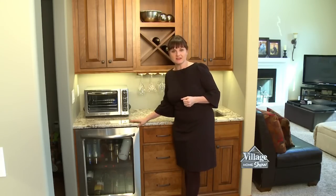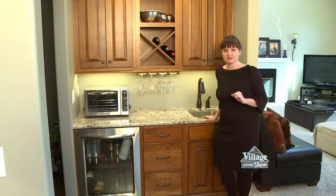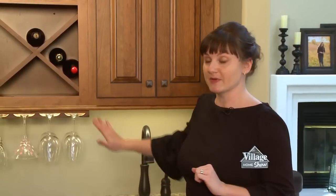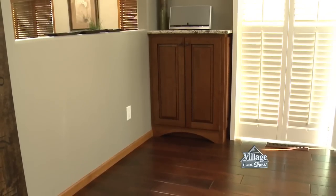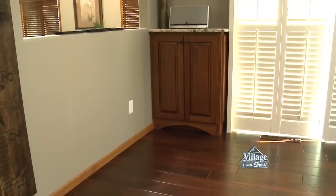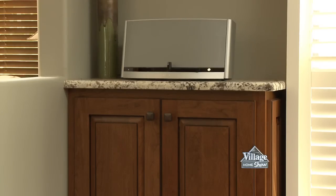The desk area from the original kitchen was used quite a bit — this new design includes more storage and even a USB outlet for charging items. In the wet bar alcove just outside the kitchen, there's now a glass-front beverage cooler accessible from the dining room or living room, and a secondary prep sink — so instead of making the trip all the way into the kitchen, there's a working sink right here. Up above, an X-shaped wine cabinet and stemware holders are illuminated with under-cabinet lighting that can be dimmed for ambient light or used for task lighting. Near the sliding glass doors, an added storage space can also serve as a beverage station or display area near the kitchen table.